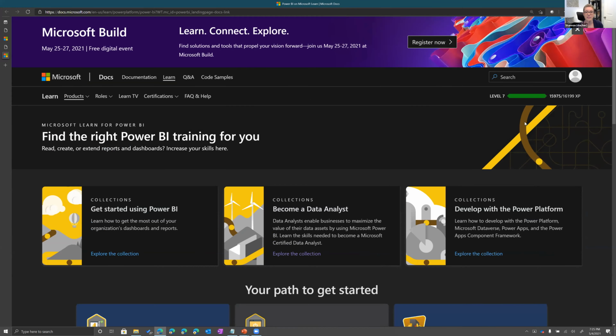One quick thing to note about these learning paths, and this is aside from the certification, is that there are new learning paths being developed every day. If you do a web search for Power BI admin, for example, new learning paths have just been released for that. You will find that new learning paths pop up on here, and they're just additional really high quality resources for you to be able to use.